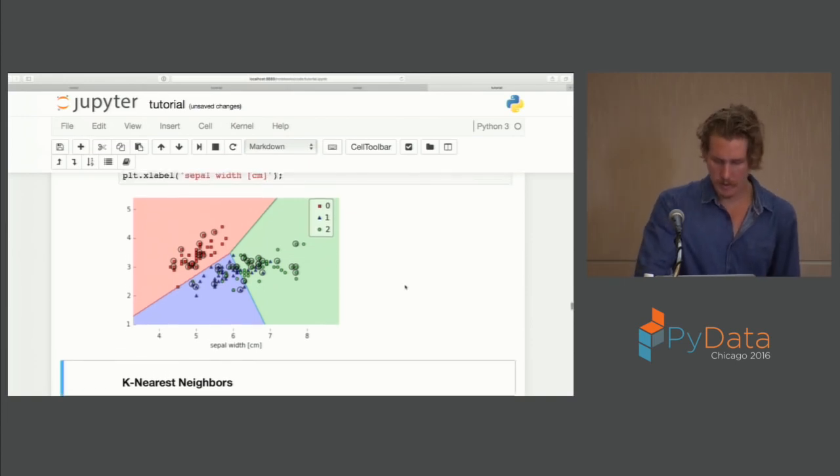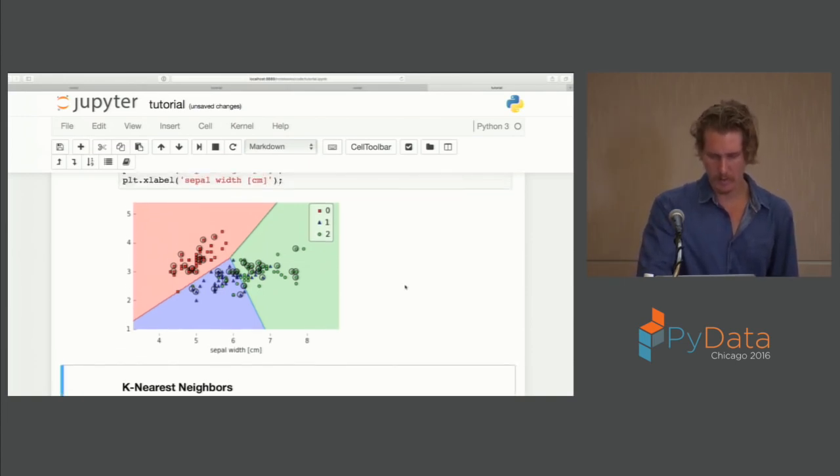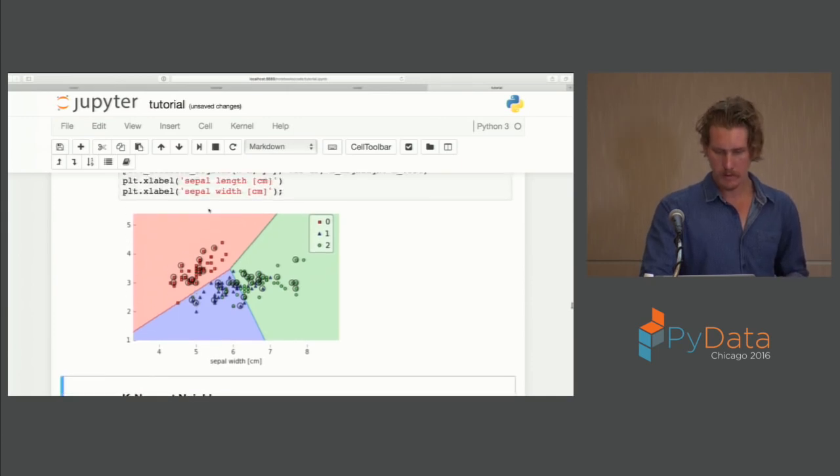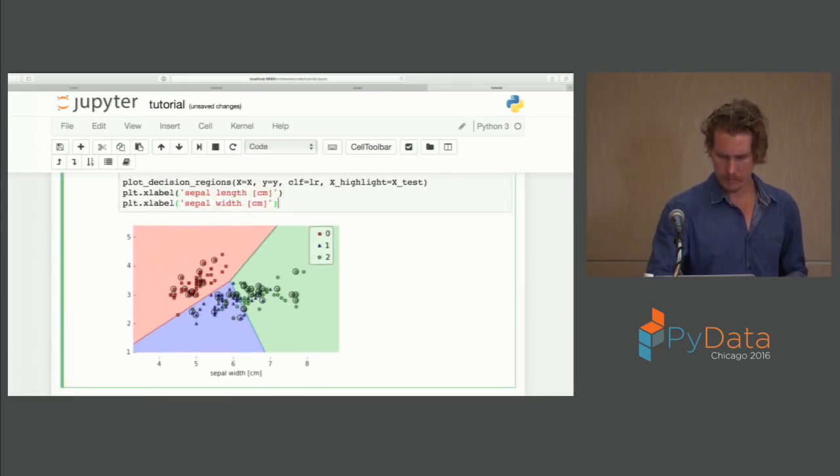So yeah, this is how our classification looks, the results. We have 3 decision boundaries, and red are the setosa flowers, green are the Virginica flowers, and blue are the versicolor flowers. And yeah, it makes a few mistakes. As we can see, there's overlap, since we only use sepal width and sepal length.